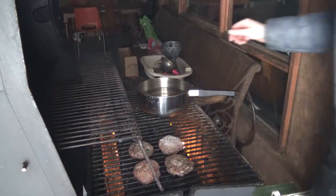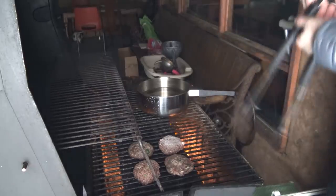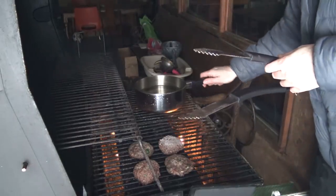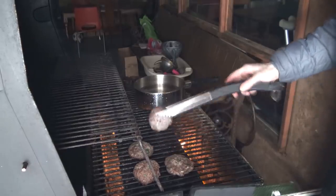I got all that snow melted down in the big pot, so I poured it into the smaller pot, and I hope it comes up to a boil on the barbecue here.